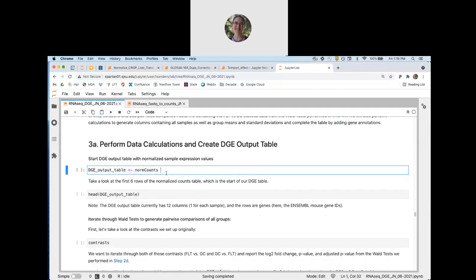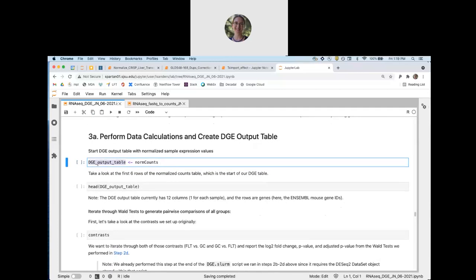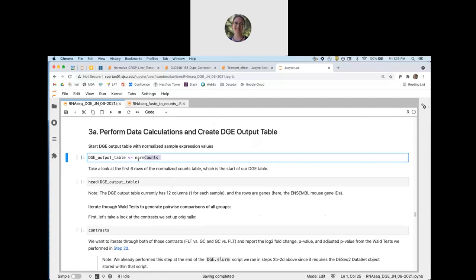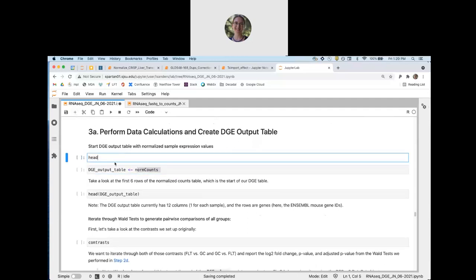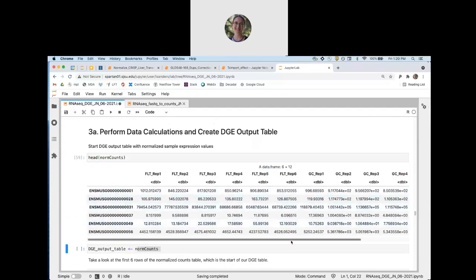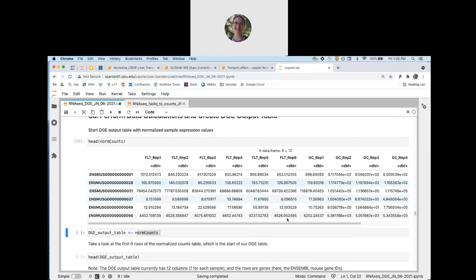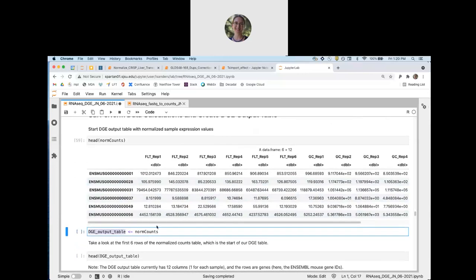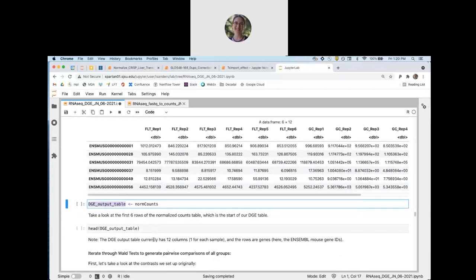So the first thing is we want to start our DGE output table, and all we're going to do is take our norm counts variable, which I'll remind us, just holds a matrix or data frame of our normalized counts after having been normalized through a median of ratios. And we're going to rename this to a variable that is useful to us as humans.